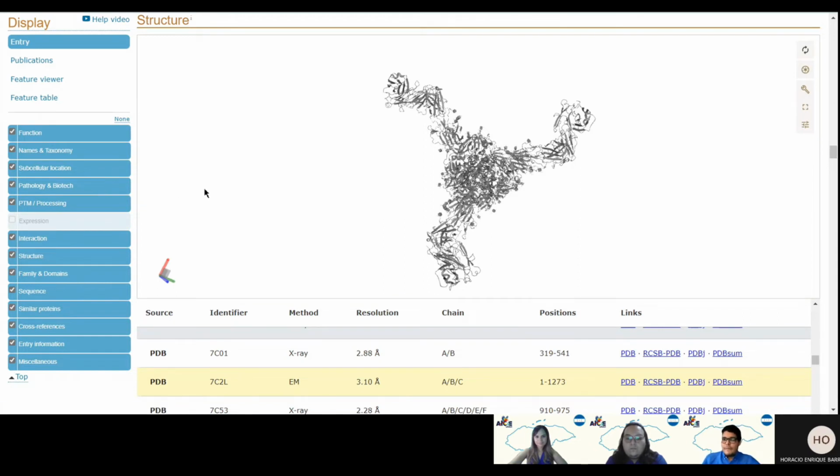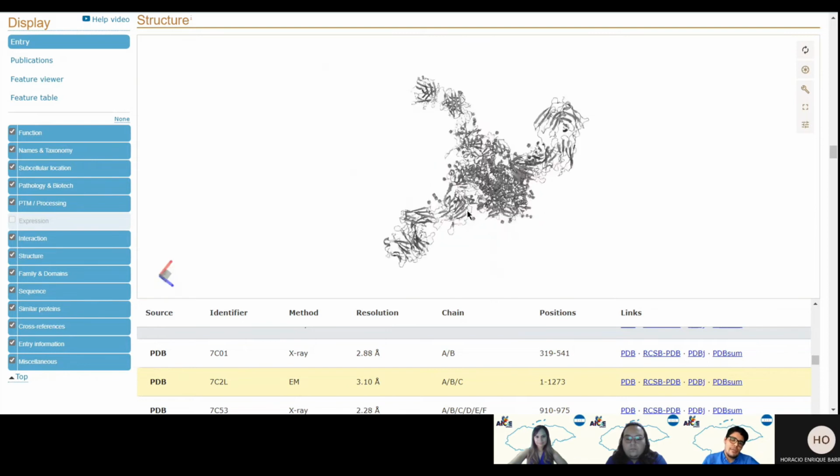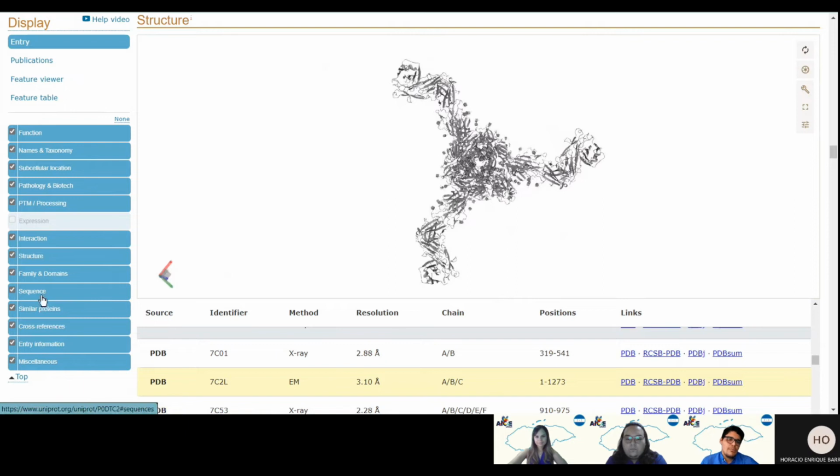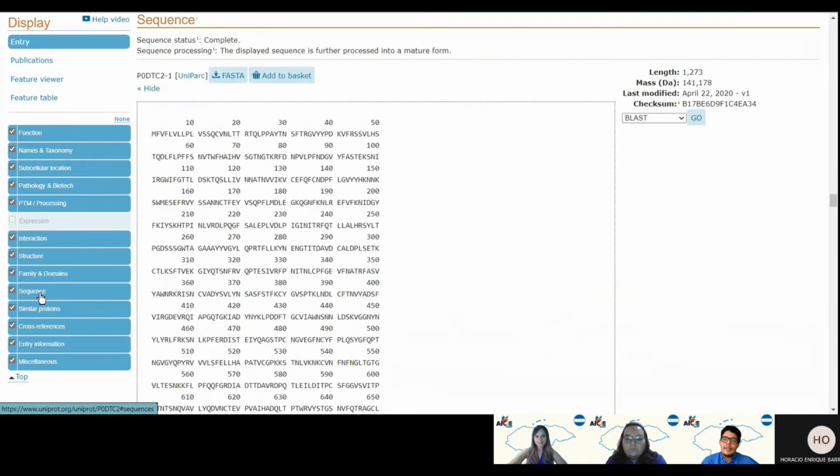So after we have seen this structure and analyzed it a little bit, and you can tell it's the same structure that you can find in the outermost part of the COVID-19, we're going to come to the left menu, and we're going to go to the sequence tab, where we can find the sequencing of amino acids in the glycoprotein S of the COVID-19. This code just gives us the order in which the amino acids are organized to form the glycoprotein.